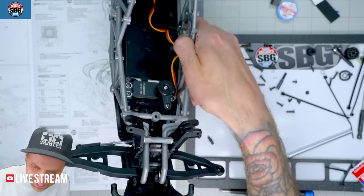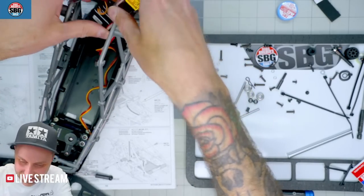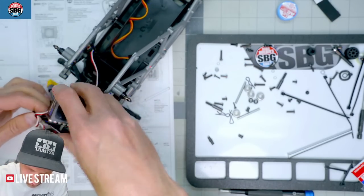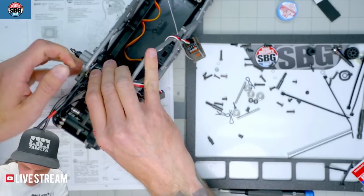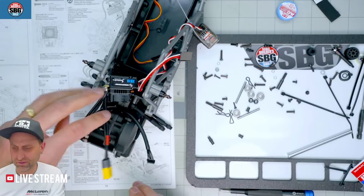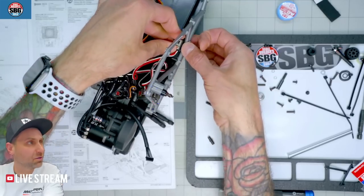Okay, that's all done. And that is where the ESC goes. Nice, I like that. That's great. And of course, my wires are too short. Dang it! Stretch. Just enough. So close. All right, we'll deal with that later. That's an easy fix to make, not a big deal. And plop the receiver back there for now, and we'll stick the switch right where it goes.